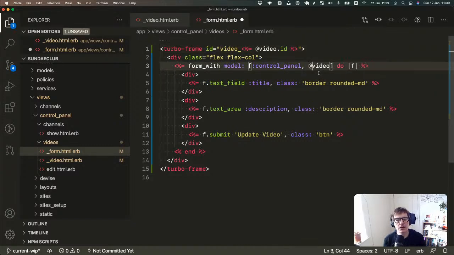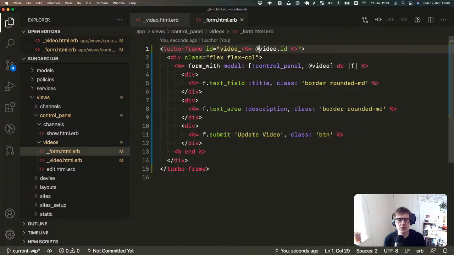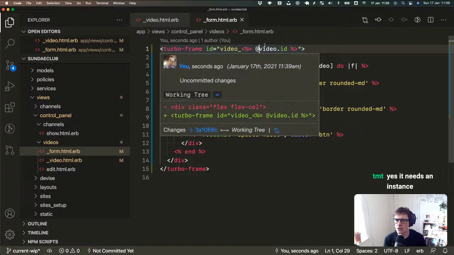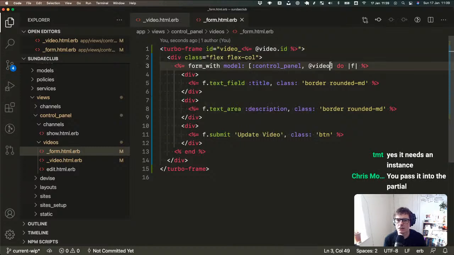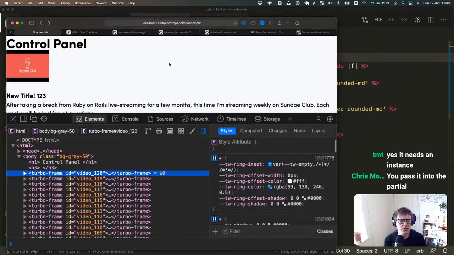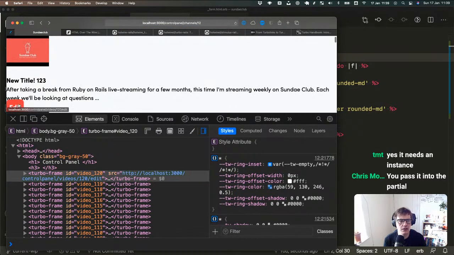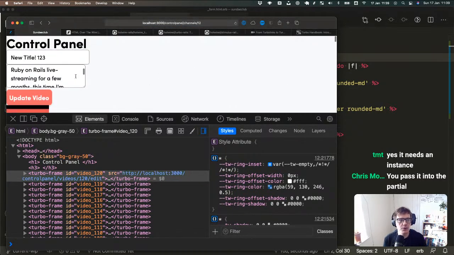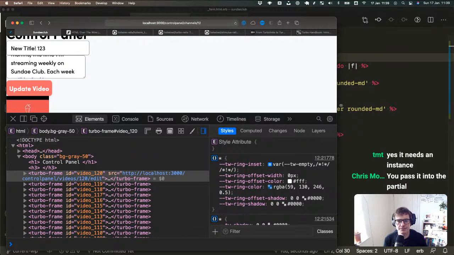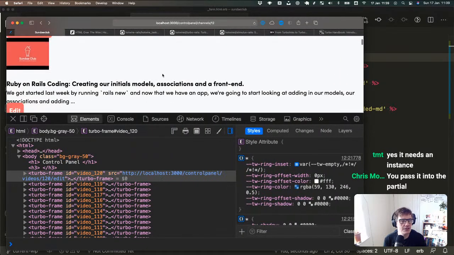It's still going via the controller though. So what about if I do that? Like the response that comes back has still got the instance, right? Like it's still going to the edit method, or is it calling this partial directly? You can pass it into the partial. Do I need to? Can I just refresh this? Does this work? I reset that. Oh my god, it worked. That's the magic.